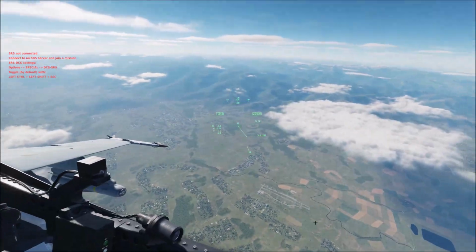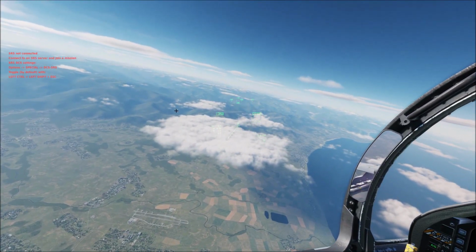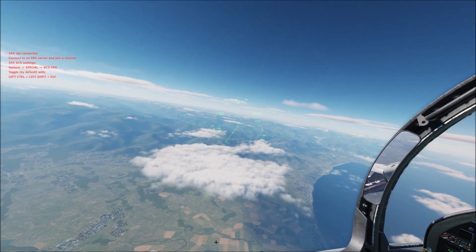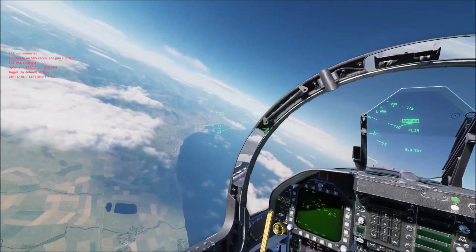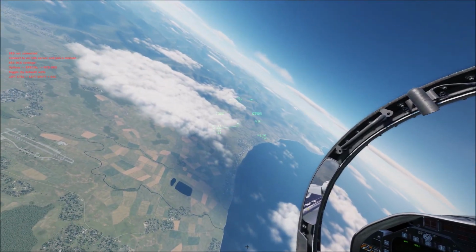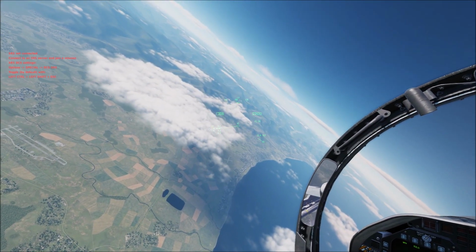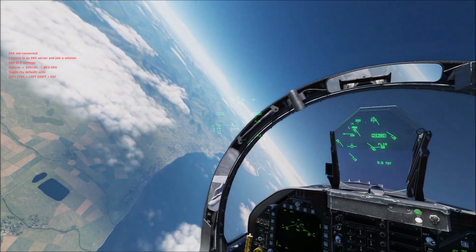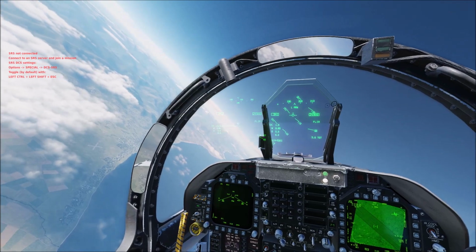But we've got to keep an account. Look at this big cloud right there. That's going to obscure a large portion of my orbit, and I've got to be cognizant of that and then communicate that to my wingman. Okay, Caliber, I'm about 30 seconds away from obscure, and then, okay, Caliber, I'm blind, and then when I'm going to come out of it, I'll tell him, okay, Caliber, I'm good.